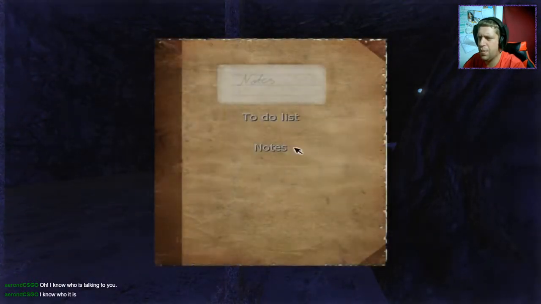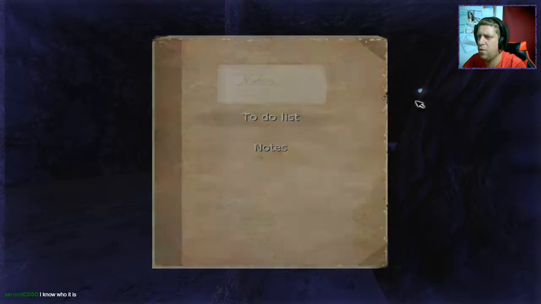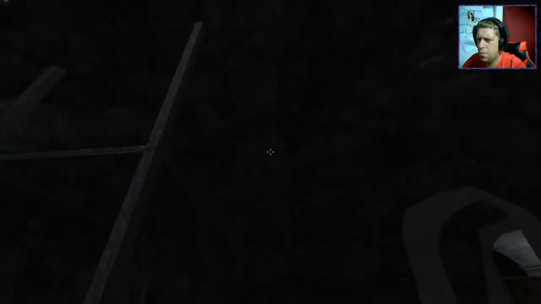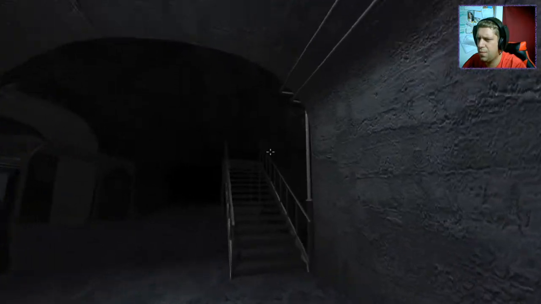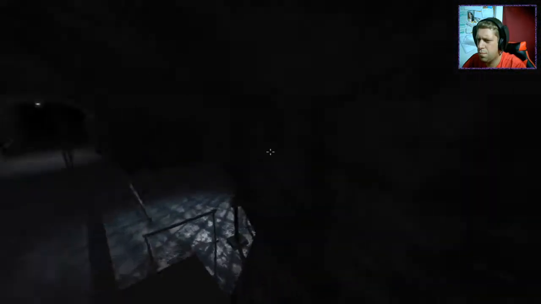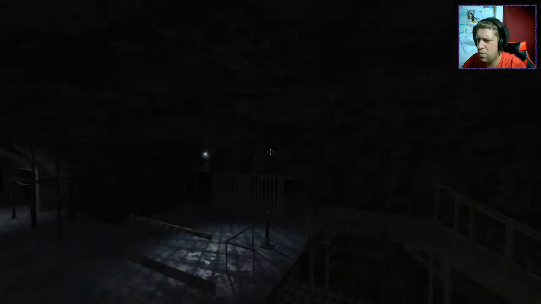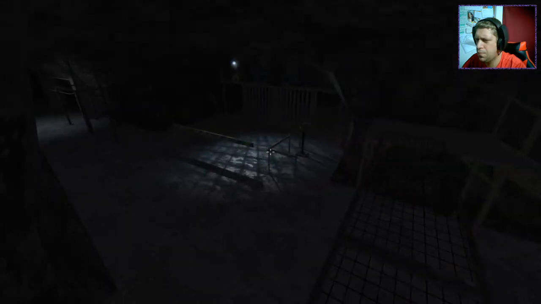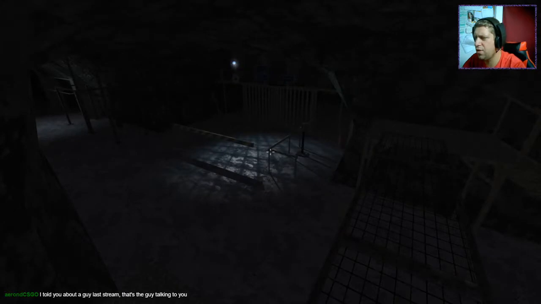Okay, so beyond the fence to the right, there should be a hole or perhaps an access point to reach further into the mine. Okay. I wonder if it's on like this higher level up here, perhaps. Whereas this catwalk seems a little pointless, no? Beyond the fence. Oh, do I have to go through the fence first? Is that what it means?